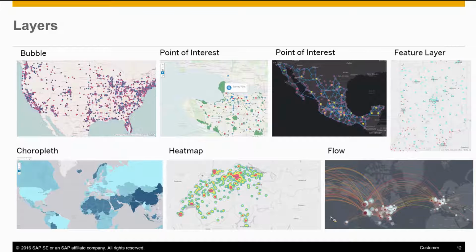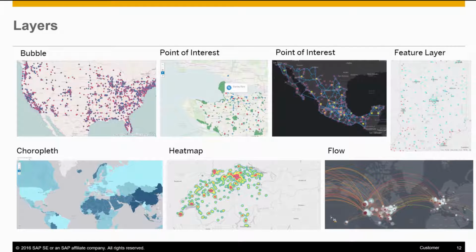A couple of those are around the point of interest layers, so we can support points of interest. Now, they can be individual points, so they can be a point location, or they can be shapes or tracks. And you'll see on this slide there's a couple of examples there. One is actually the parks. So the parks in Vancouver is being shown there. That map to the right of that with Mexico, that's actually showing the road network as well as airports and major cities in Mexico. And they're all points of interest files that I've overlaid onto my map.